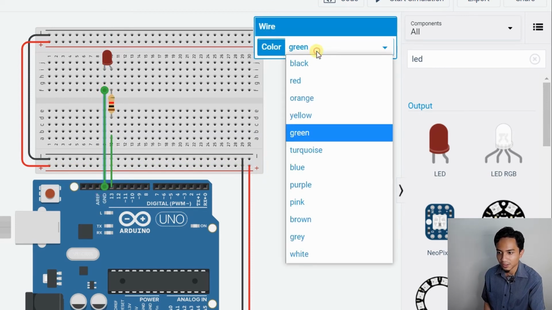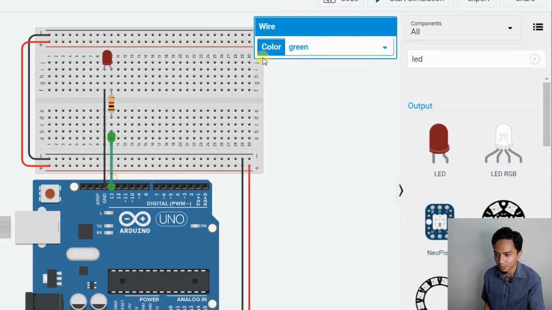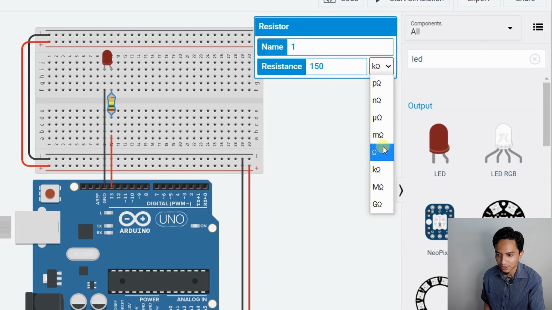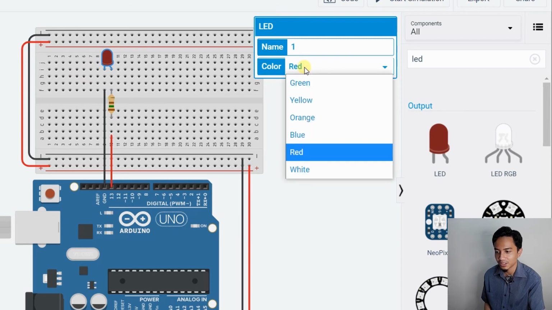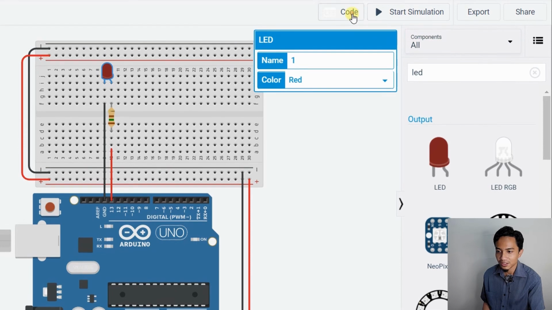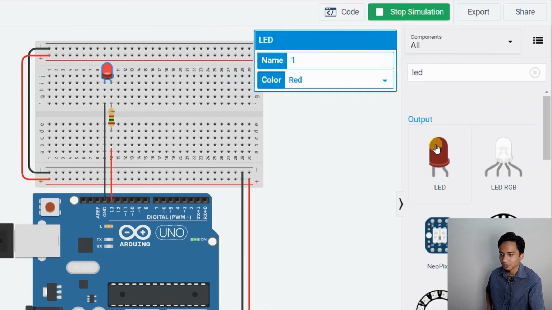Okay, so ground is black color, change it to black, and then this one change to red, this one change to 150 ohms only, and then this one here red. Okay, so if you want to change the color, change the color.